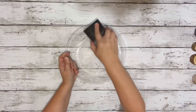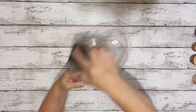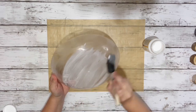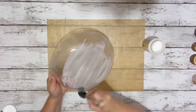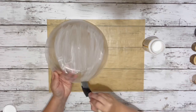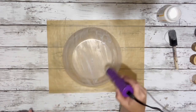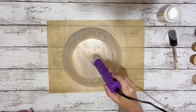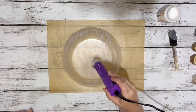First thing I did was take this bowl I got from Dollar Tree, sanded the entire thing, and coated it with Mod Podge. I covered the entire thing with Mod Podge — this helps the paint stick better and stops it from peeling. After I did the one coat over the entire thing, I dried it with my heating tool.